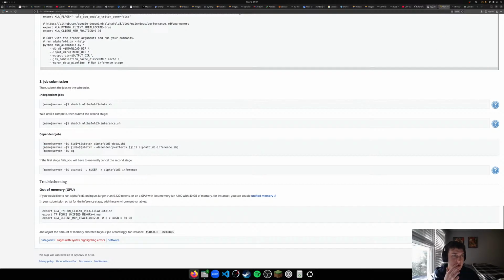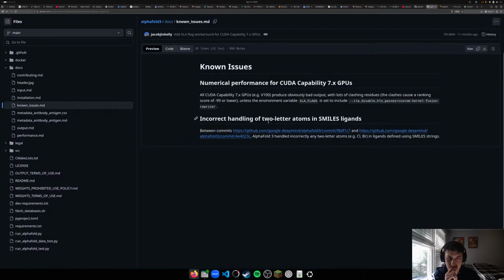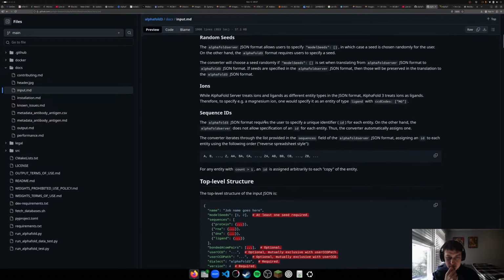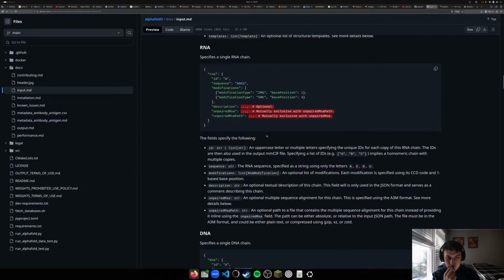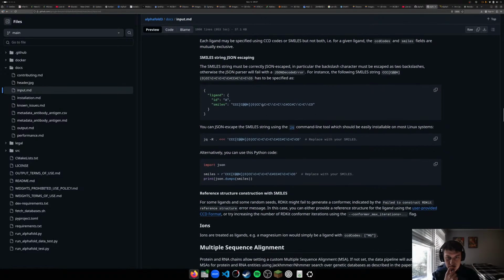So let's look at the documentation some more. The correct handling of two-letter atoms and small strings. We don't have any bromines and chlorines to worry about, so what about custom residues?